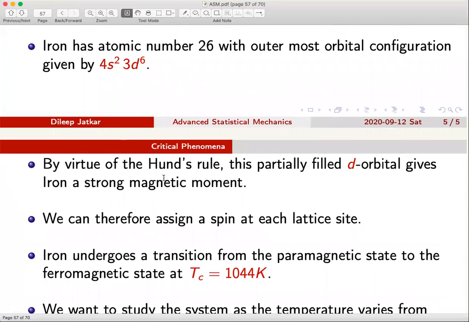Okay, now the reason why it happens this way is because, unlike the s-wave orbital, which has kind of broad wave functions, d orbital wave functions are very narrow. And because they are narrow, the electrons occupying d orbitals are actually localized. So the wave functions are not spread out. Because those electrons are localized, they effectively contribute the magnetic moment generated by the spin degree of freedom of the localized electrons. Okay, and that is how iron has magnetic property.